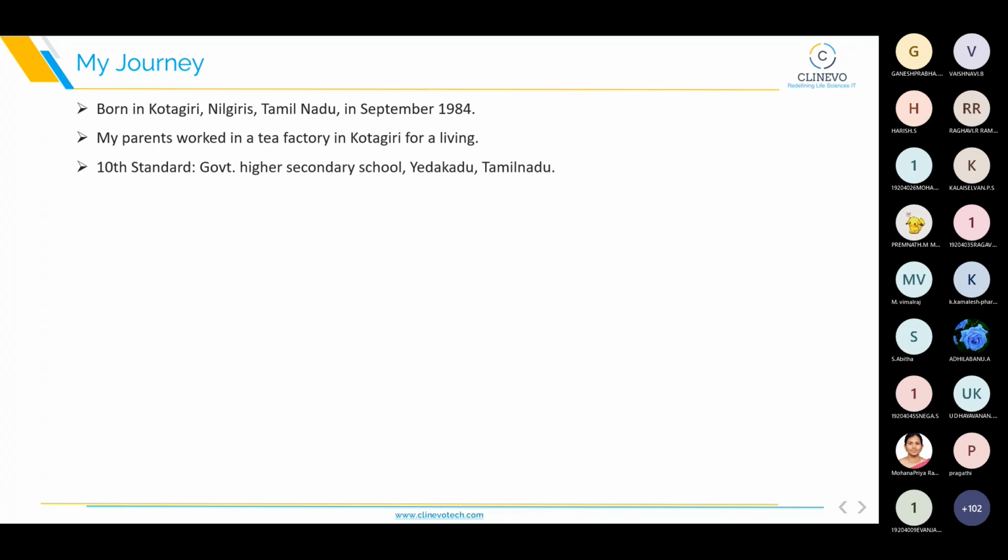And the remaining science book I don't know, and I have never opened the maths book or English book or anything, nothing. So it's a Tamil medium. So that is how till my 9th standard my education was. And in 10th standard, my father had to shift to a different factory, so we moved to a different place.